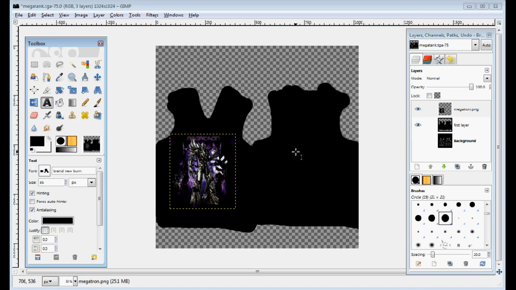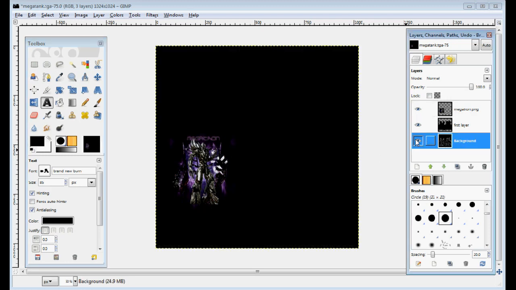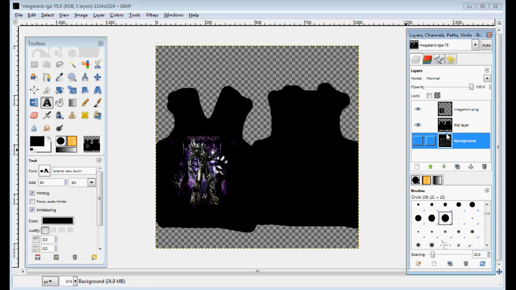Now, I'm not going to show you how to put it in-game because I really don't have time, but what I'll show you is you go up to File. Now, this is your finished product. Whenever you're doing a texture like this and you are using a background, make sure when you do your final save that this background isn't clicked on. See, when this is my background, you don't want your background saved. You only want these two because these two are the only ones that are going into Second Life. So when I put this on my tank top, it's actually going to fit on my tank top, and then when I'm in edit mode in Second Life, you can adjust it. So you go up to File and make sure that background's eye is not ticked on.